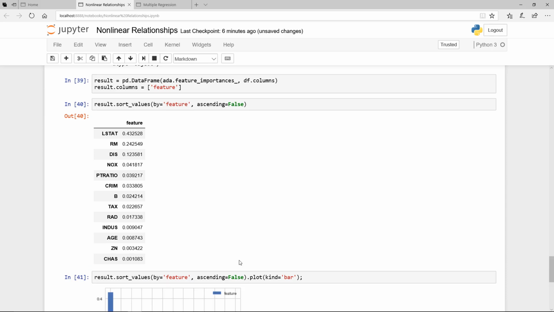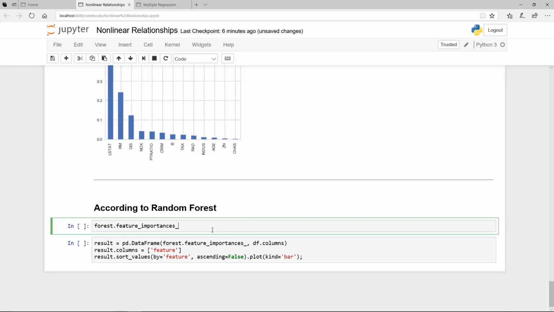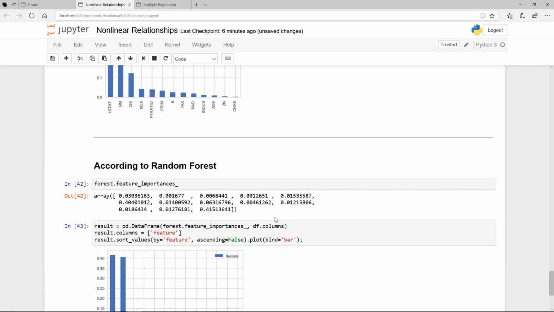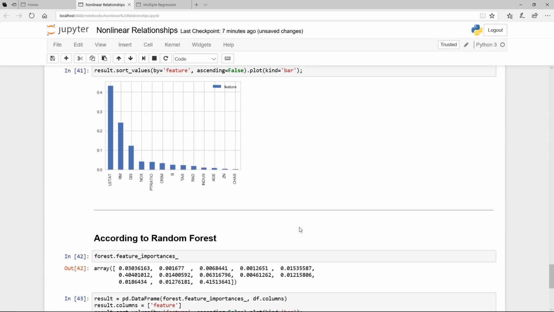So if I plot that out, what you can see here is that these first four really contribute a lot in terms of explaining the variability of the underlying median house price. So if we look at random forest, we can do the same exercise. If we plot that out, what you can see here is LSTAT at the top, followed by RM, and then it tapers down really quickly. CHAS and ZN are still at the bottom. AGE is about the middle, but they are still actually very small. So you can see that this lower portion here is just a small band. They seem to fluctuate quite a fair bit.